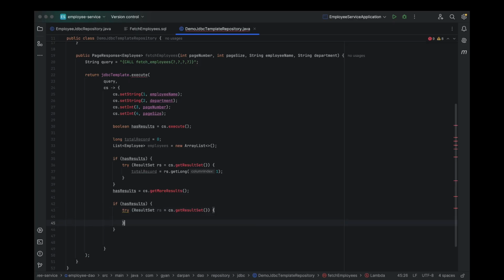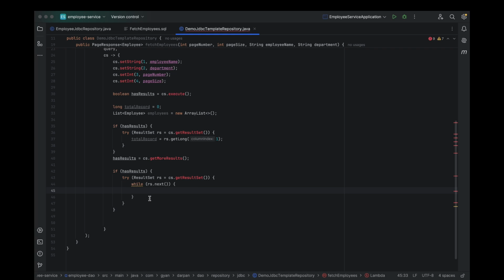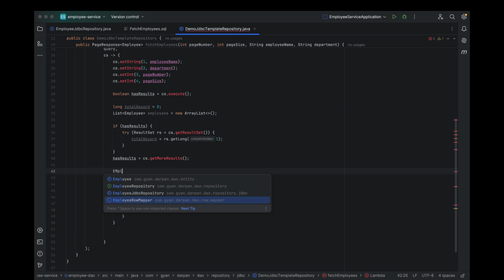The second result set contains our employee data. Use our employee row mapper to convert the rows into employee objects.